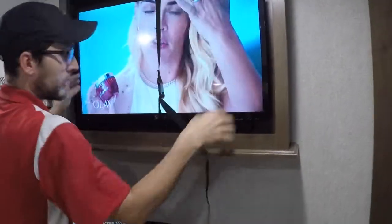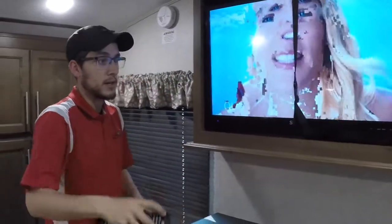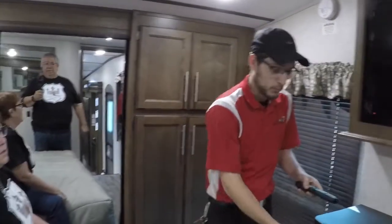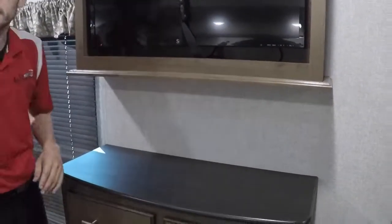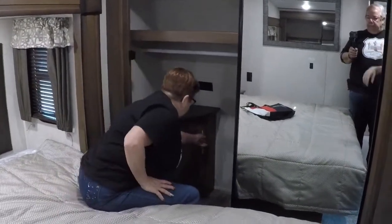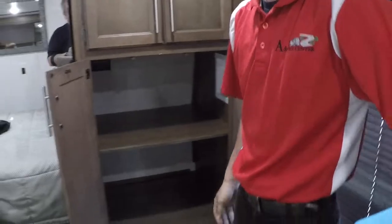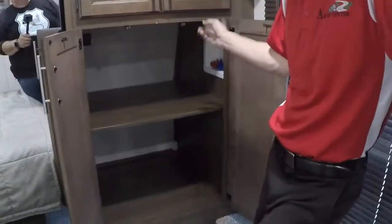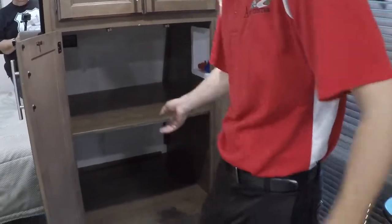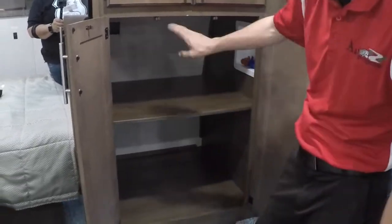This just clips in like so and prevents the TV from banging around — make that part of your checklist. Strap down the TVs. Last thing you want is to show up at the campsite with it tilted and broken. You have USB ports in there for charging phones and 110. It's prepped for a washer dryer — that's what that other breaker was. It would be one of those all-in-one washer dryer deals. This comes out and it would sit right in there, and you've got your water and dryer vent locations to hook it up.